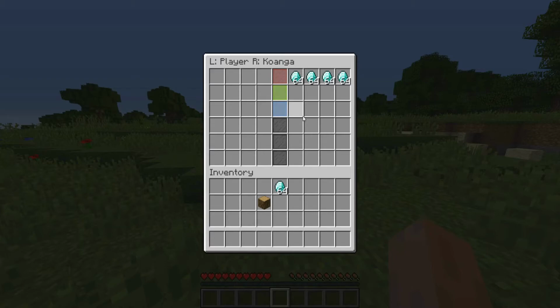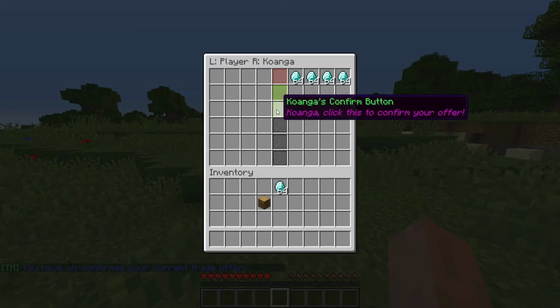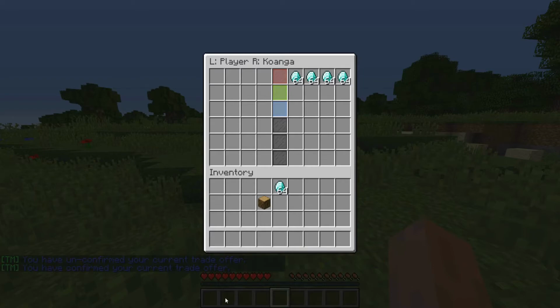There's another safety measure related to confirming, and let me show you how that works. So, for example, if I'm confirmed and the other player happens to want to add a new item into the trade, or maybe wants to take away an item from the trade. Maybe, for example, he wants to scam me.